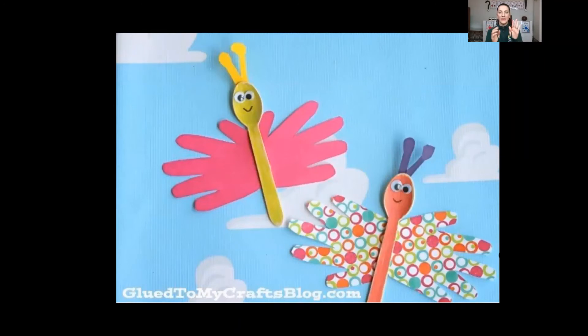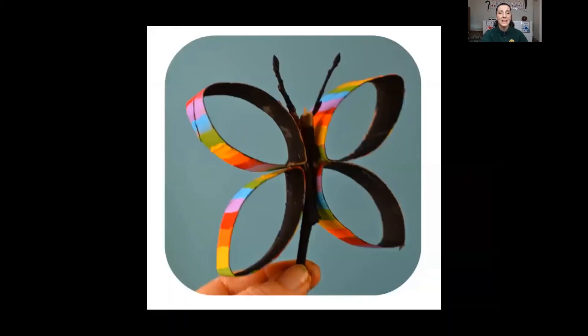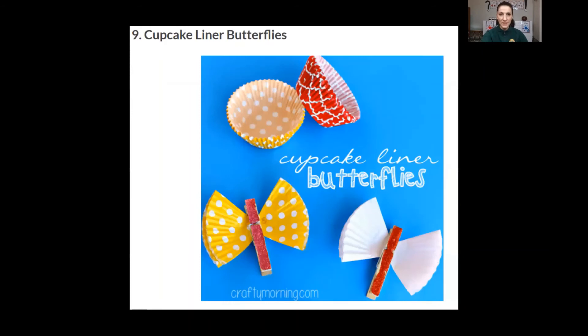The next one is pretty cool — it looks like they traced their hands, cut it out, and used their hands for butterfly wings, then painted a spoon to be the head and body, cut out antennae, and used googly eyes and drew a mouth. This one is beautiful — they cut out the outline of a butterfly, used tissue paper in different shapes, pasted it all in, and when you hang it in the window the sunlight shines through and it looks like a beautiful stained glass butterfly. This one used toilet paper tubes — they smushed it a little bit and painted the outside to be colorful.